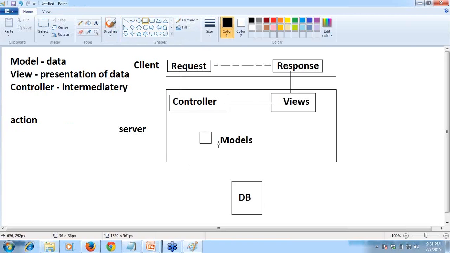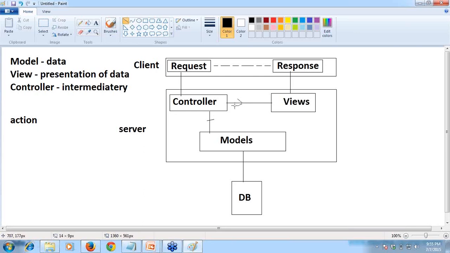This time it has to work with the model, so it will forward that request to the model. The client is sending a request to the controller, and the controller will forward that request to the model. The model contains the business logic. The controller also has some business logic. The model will work with the database. It will fetch the data, save the data, delete the data, or update the data, whatever database operations there are. Whatever response data there is will be forwarded to the controller, and the controller will forward that data.